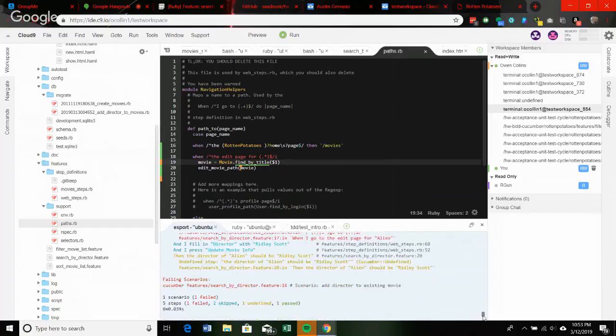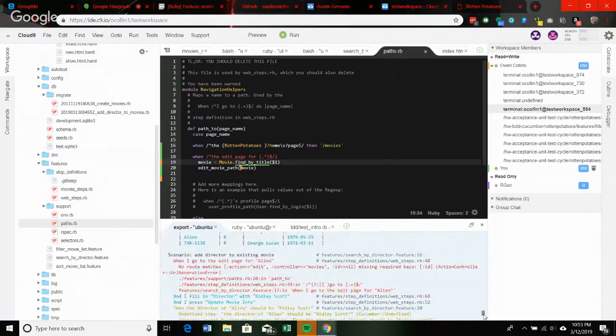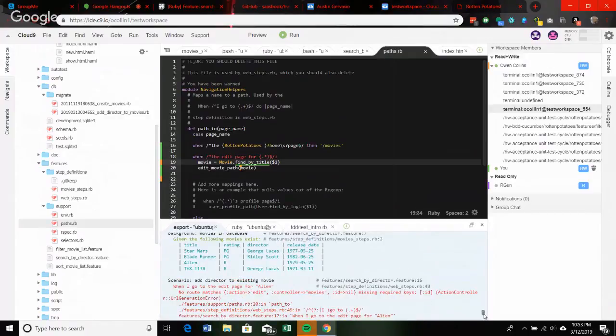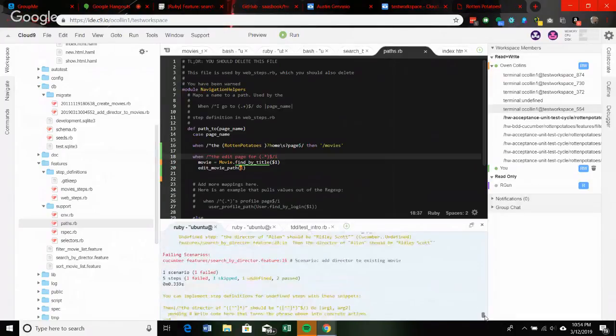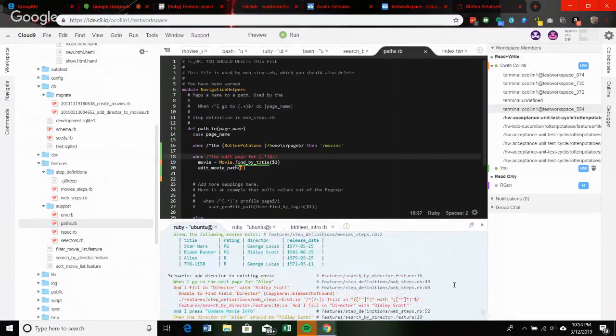It gives a movie, but the path doesn't... Well, it just says the ID is nil. It doesn't say that anything went wrong. If I change this line to 1, and then I still have it find by the title, it's not going to say I couldn't find it because it is finding it. We just have no idea how to get the row number in the database.